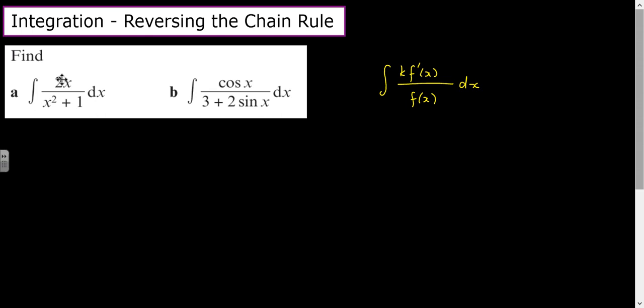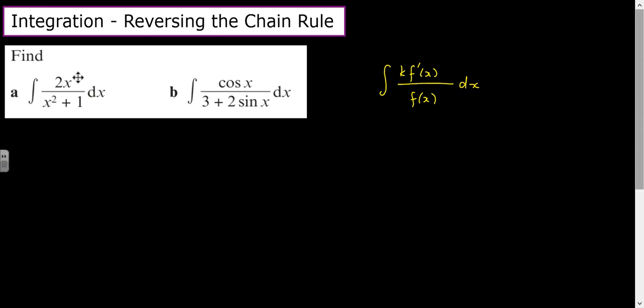When this happens, we are using an instance of the reverse chain rule. We're just considering the chain rule and working it backwards, because the reverse chain rule will work for functions that are fractions that follow this pattern, where we have k f dash x divided by f of x. If you differentiate the denominator, do you get some multiple k of the numerator? And that elevates what we're able to do. We've been integrating fractions so far where we have a number as the numerator, but up to this point, nothing that's a function of x as a numerator.